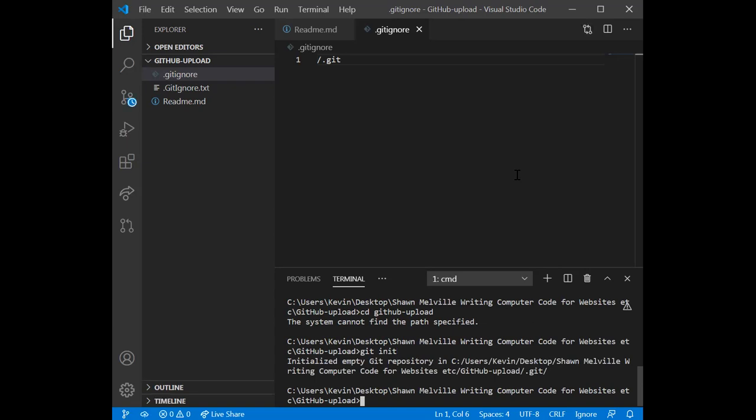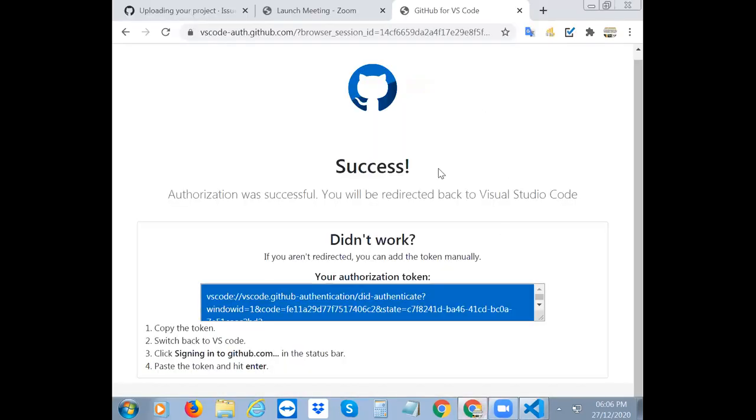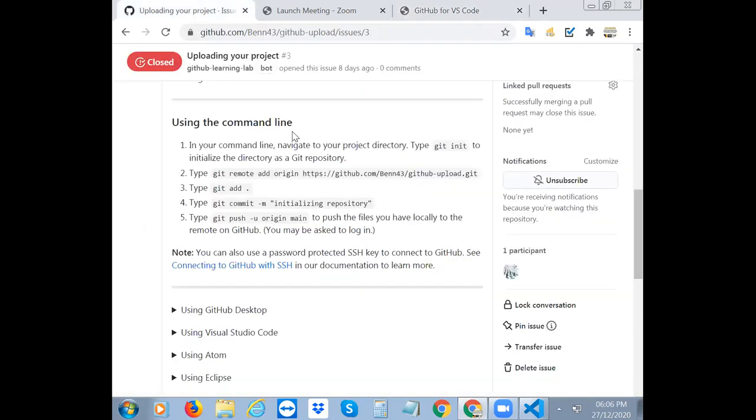All right, very good. Let's go back to the website on GitHub, and we're going to copy and paste the next line. Go back to uploading, that first tab.